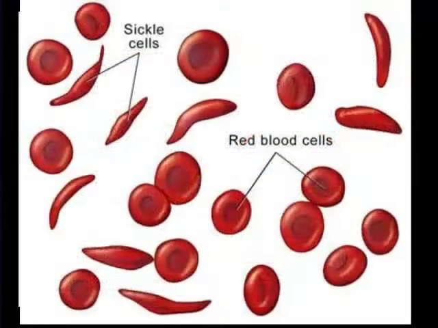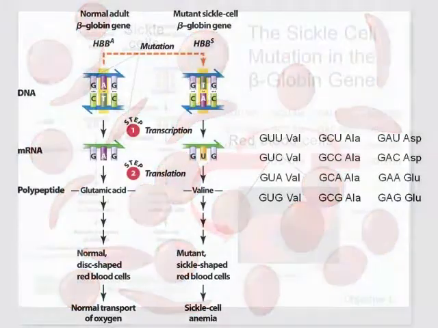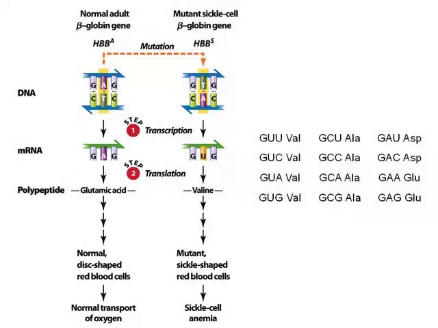That completely changes the structure of the hemoglobin molecules, which completely changes the structure of the red blood cells. Now the mutation that's shown here, if you're really sharp-eyed, you'll notice that this is a slightly different mutation, but it still produces the same result, which is to turn a glutamic acid into a valine. And it turns out that the glutamic acid, which lies at that point in the protein's primary sequence, is essential for the proper folding of that protein into a secondary sequence, into a tertiary sequence, and into a quaternary sequence.